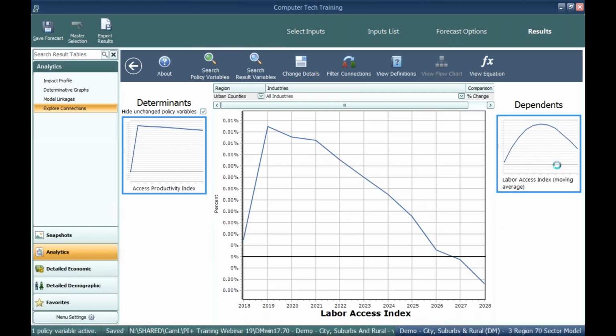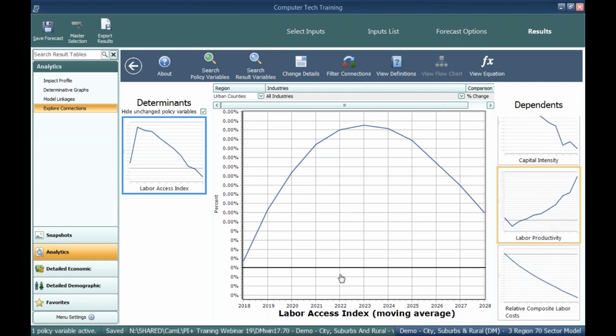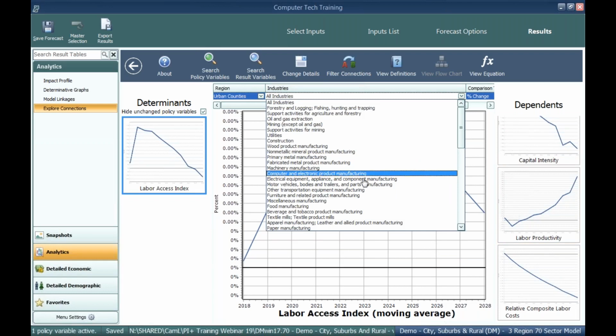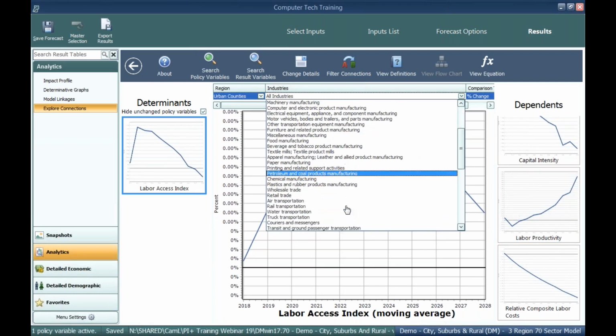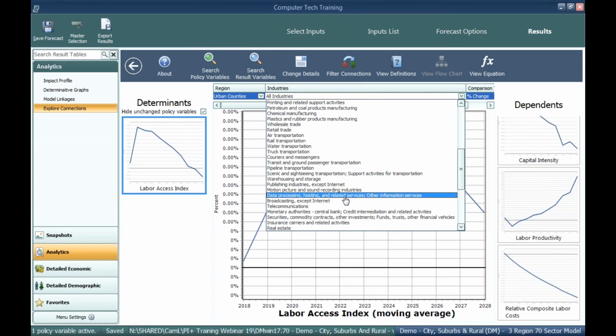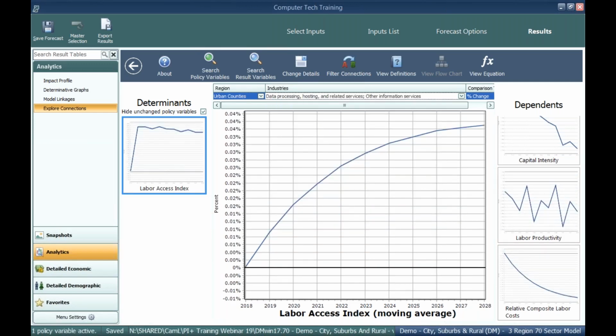If we go through, same thing, it's just a moving average that determines it. You're seeing over time, and this is all industries together, that's why you get a little bit of a parabola here, but you see labor productivity increasing over time. And I'm trying to pick a good example here, see if I can pull that up, like data processing. Something that is very heavily dependent on computer training. So you're seeing a little bit of a shift over. The labor productivity is a little bit spiky here, but you're seeing costs falling for the most part.